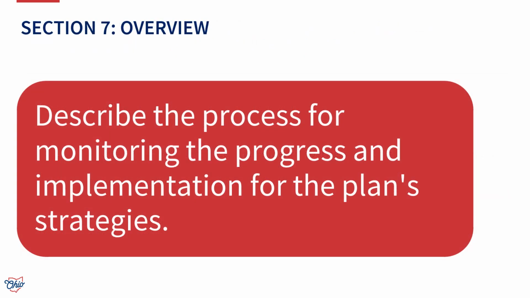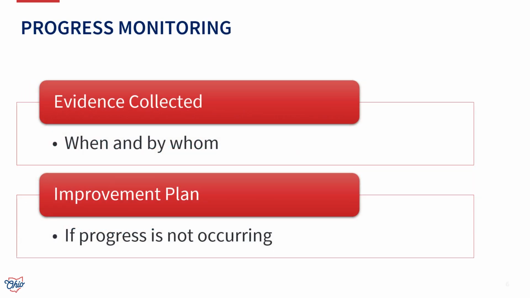In Section 7, the local literacy plan guidance directs leadership teams to describe how they will monitor progress and implementation of the plan's selected strategies and priorities. Teams should specify what evidence will be collected, when, and by whom to monitor educators' implementation of action steps and students' progress toward building or district goals. This section should also outline actions to support improvement in schools where data show students are not meeting achievement goals.